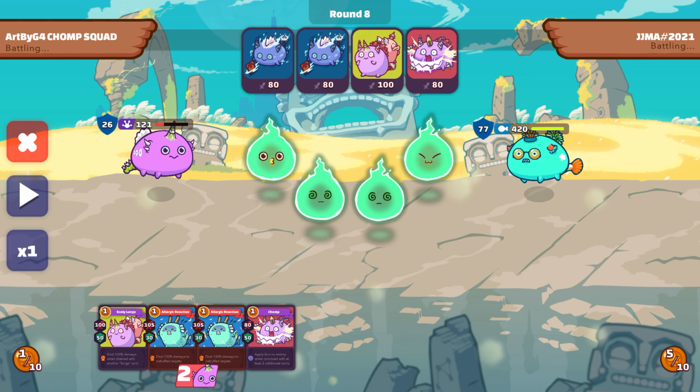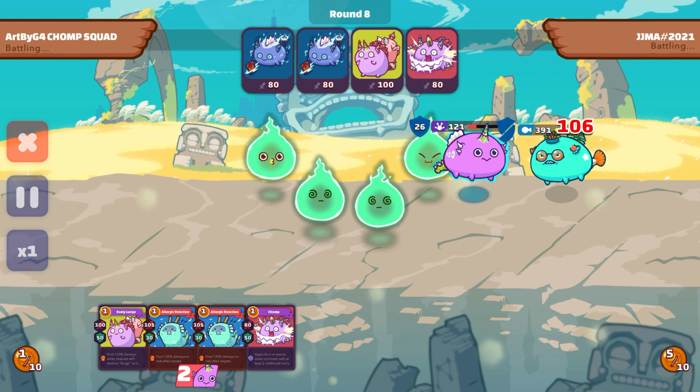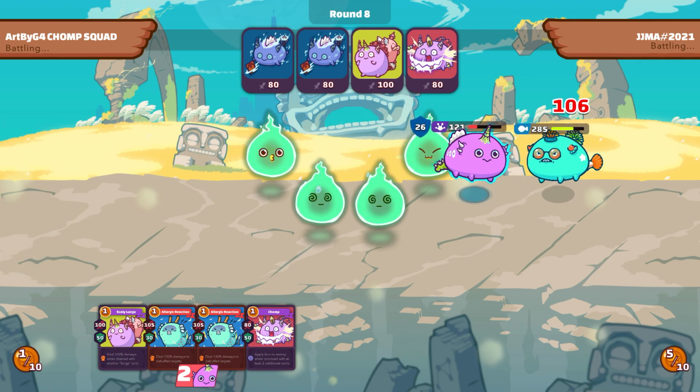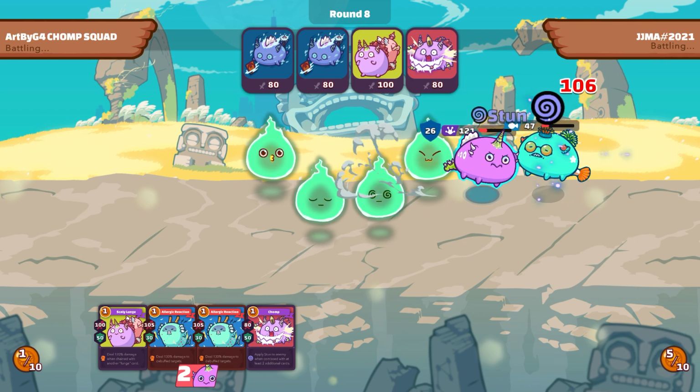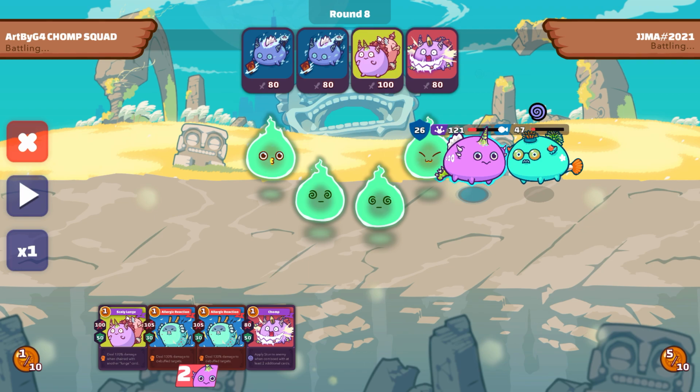The 80 card on the top, as the two 80 cards that you see, they convert into 106. The yellow Scaly Lounge, the 100, converts to 132 damage. And then the chomp is 106, and he gets chomped, and he misses the next first card in the next round. So look at this, guys. Look at this beauty. 106, 106, 132, and then boom, another 106 damage. He's left with 47, guys.